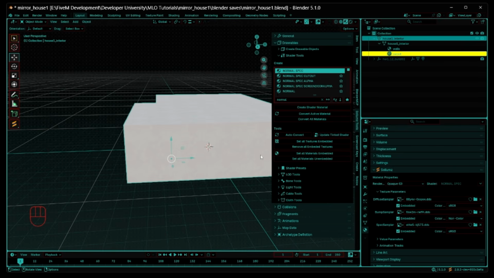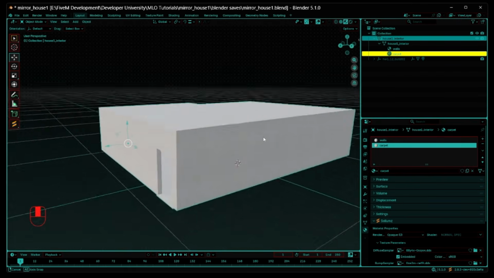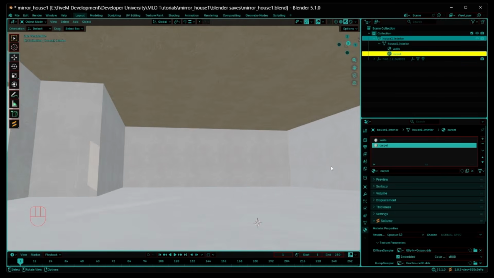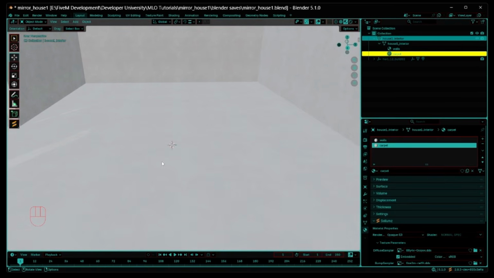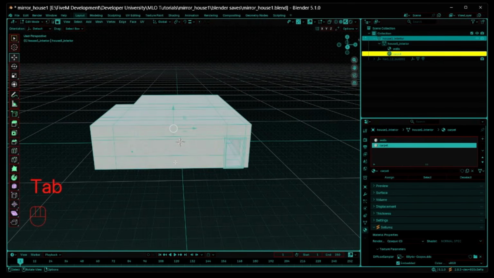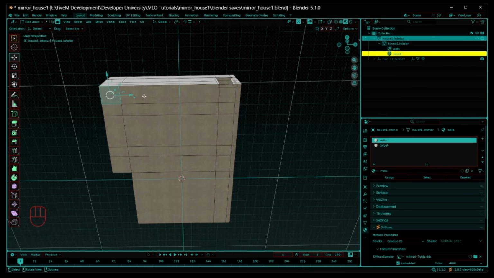Okay. So boom. Now I have the carpet, but you added it and it's not where you want it to be. So what I'm gonna do is tab into edit mode, and then I'm just gonna select the floor.